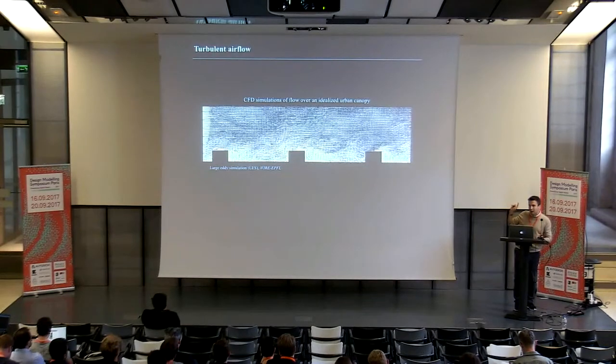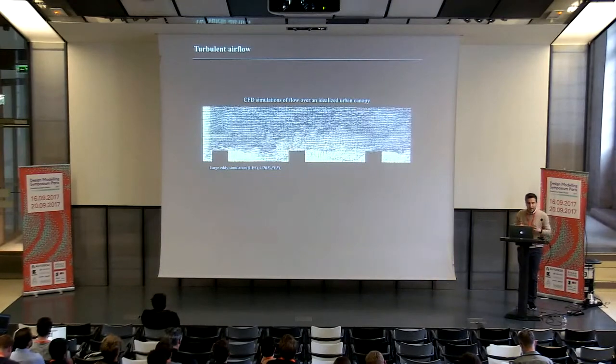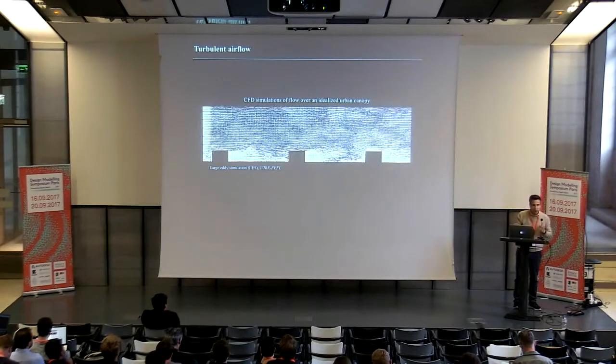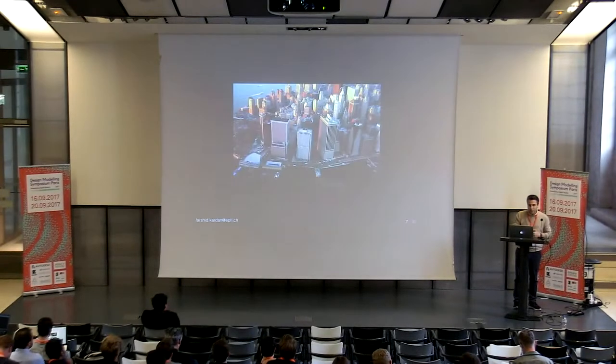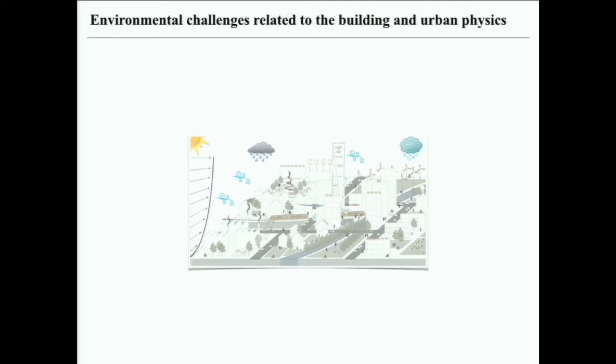please remember that these are idealized buildings. This would be more complex because each building has an impact on the surrounding buildings. But what if we want to dream more? What if we want to simulate a complex district like Manhattan, and have simulation results with the variables of interest? This is a very complex task, and we believe that it's very important at the same time.